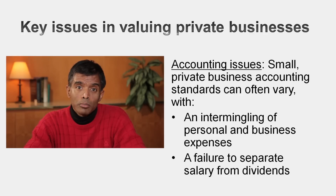The second difference is that accounting statements might be difficult. With public companies there might be mild differences across companies, but at least they follow a common standard. With private businesses, especially small private businesses, the differences in accounting standards tend to be much larger. When you're buying a private business, it's buyer beware — you cannot take the financial statements as is, and there are at least two issues you'll have to deal with.